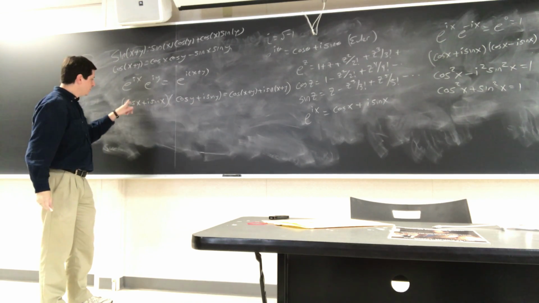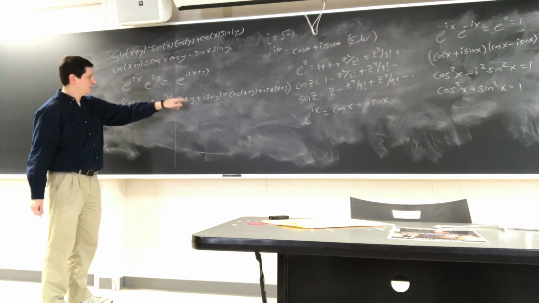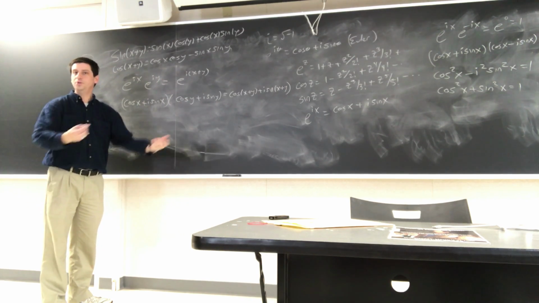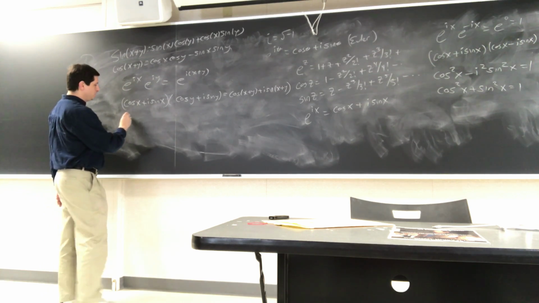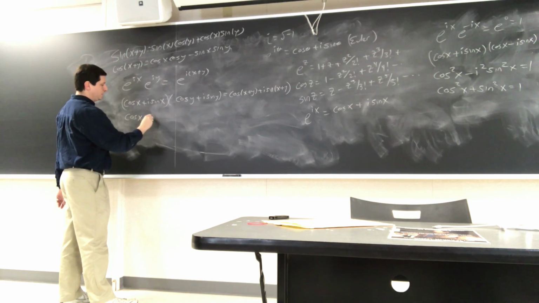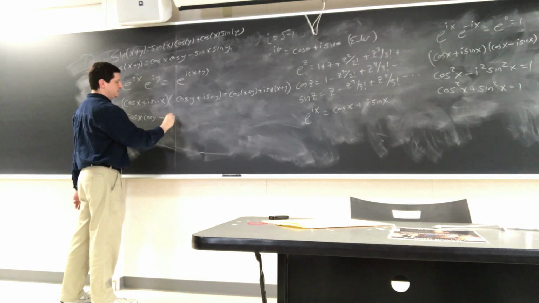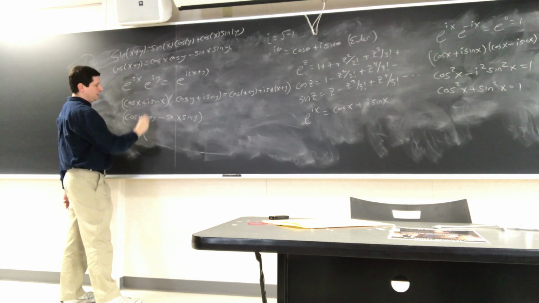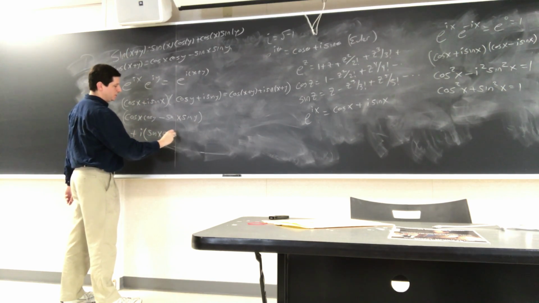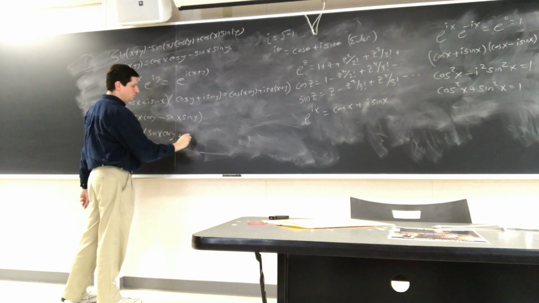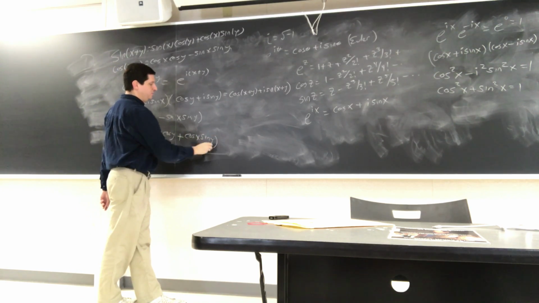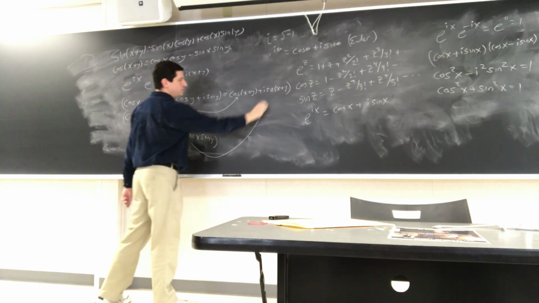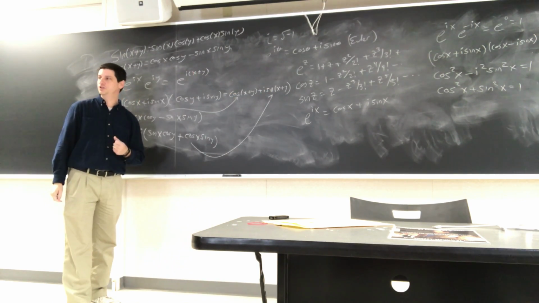Let's multiply out. You get cosine times cosine, i sine cosine, i cosine sine, minus 1 sine sine. So we'll put the real numbers together and the imaginary numbers together. So we get cosine x cosine y, minus, because the i squared is reinforced, sine x sine y, that's the real part, plus i times sine x cosine y plus cosine x sine of y. Well, the only way these can be equal is the real part equals the real part, the imaginary part equals the imaginary part. There's your angle addition formulas.